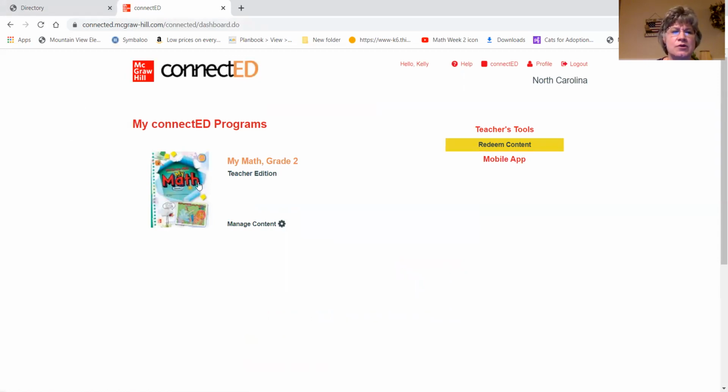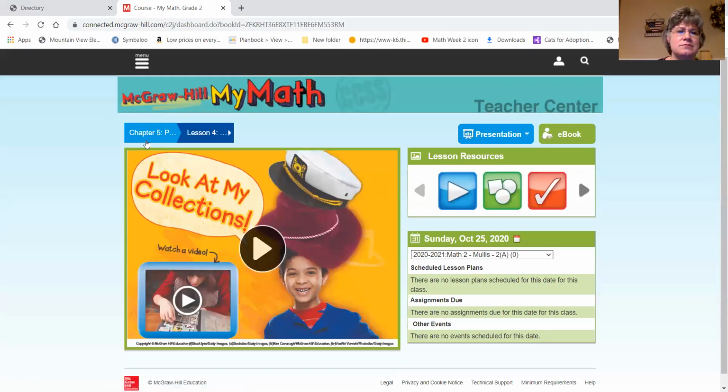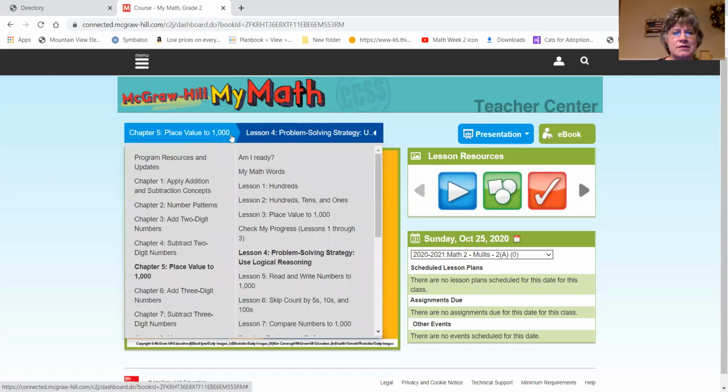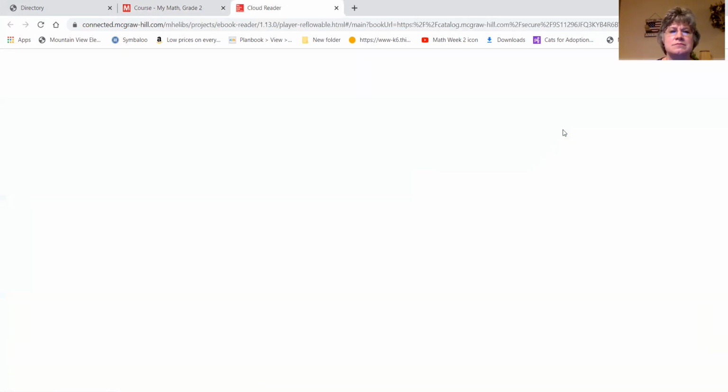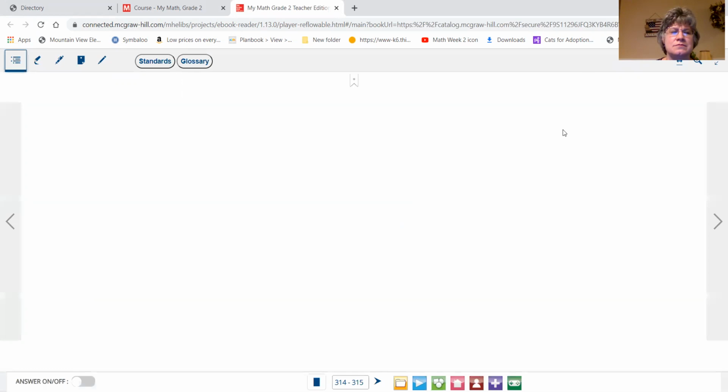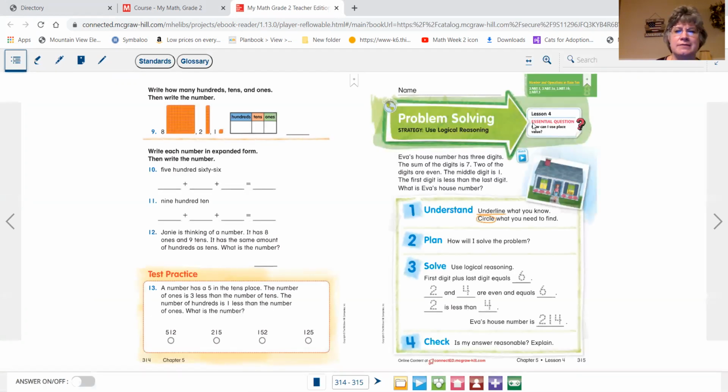Okay, so we're going to go to the math book, chapter 5, lesson 4, and we need our ebook. Okay, so hopefully everybody's had a chance to get their materials. Actually, on page 315, it introduces this type of word problem. If you want to look how it reminds us of the steps that we need to follow, we'll look there first, but I'll actually be guiding you through the next problem on 316.